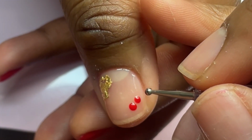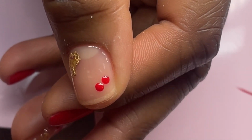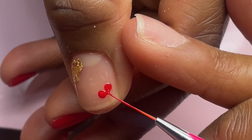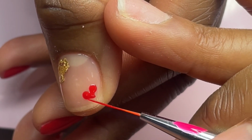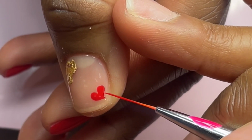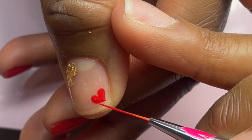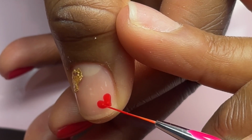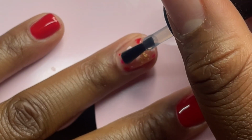I'm also making that heart again on my thumb. So as you can see, I'm taking the dotting tool, a little bit of a bigger one, putting two dots right next to each other and connecting them. That was a little bit of a better view, but how cute is that?